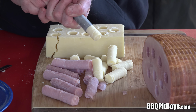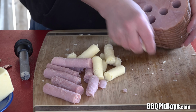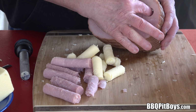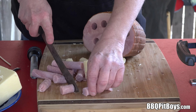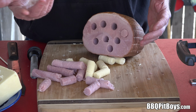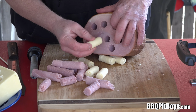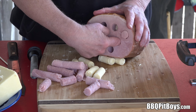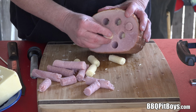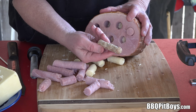Pull out a core, and we're ready. Now, of course, we're going to take these cheese plugs and plug it into your whole ham right there, or half ham. And we're going to plug it with a piece of the leftover ham, just like that. Now, that'll, of course, keep most of the cheese inside as it slowly melts when you're cooking it. You get the picture? Oh yeah. When you're sick of those same old hams going on in Mama's kitchen, this is what you do. Plug it with some cheese.